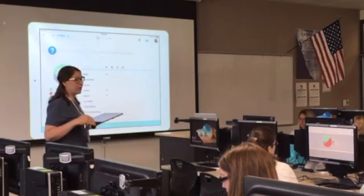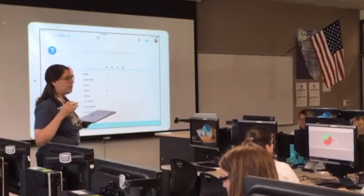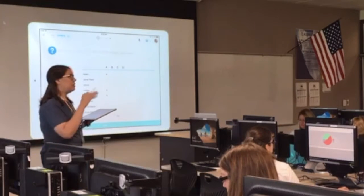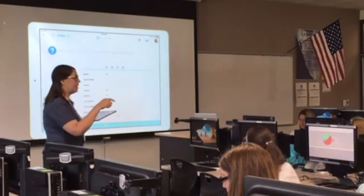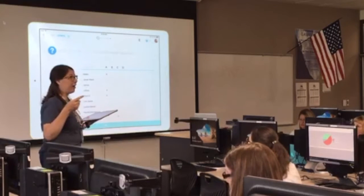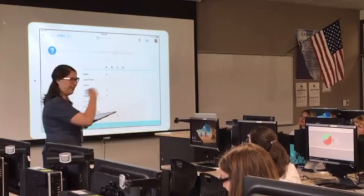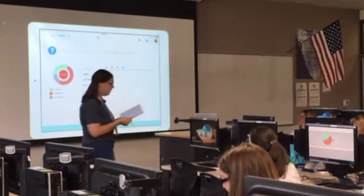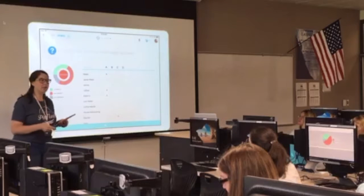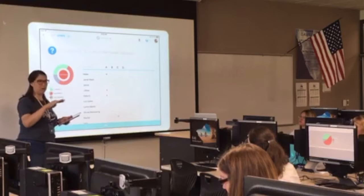It's a really easy way to do a quick check for understanding. My favorite thing is when students are in class, see the pie chart for the whole class, and say 'oh, we did better!' I love that — it makes my heart sing. It doesn't share who got what, but it does show the overall. This is for when you do a quiz with just one question; if you do multiple questions, it's a little different.